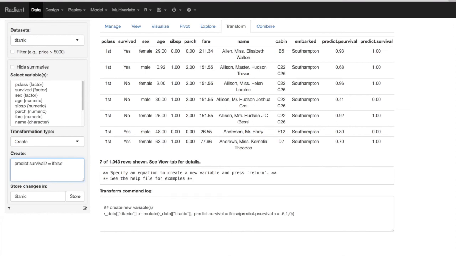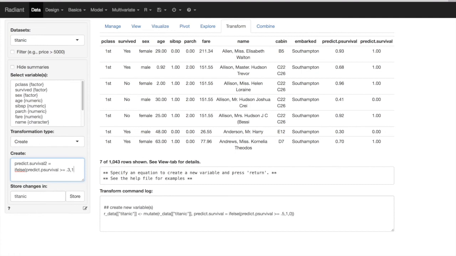is going to be dependent on predict p survival, and it only has to be greater than 0.3 in order for this classifier to predict or classify somebody as a survivor.